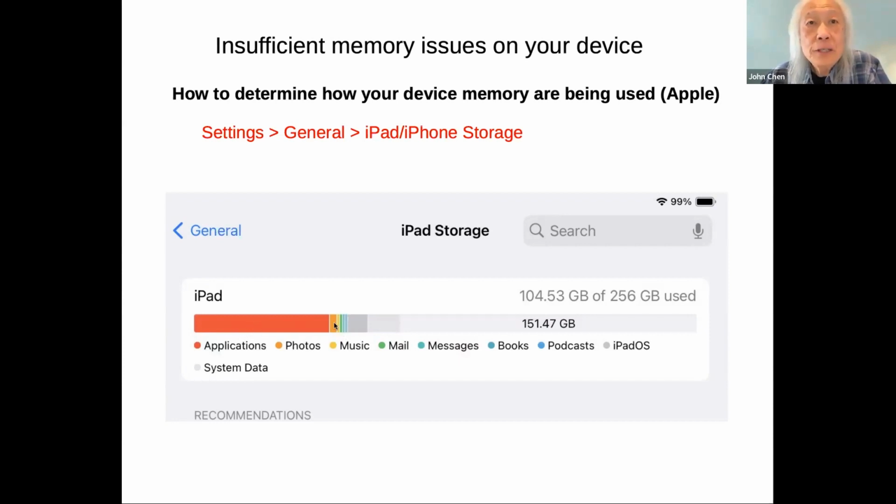Your photos grouping is not really that big. Then music is here. Mail is green, which is that tiny little strip. And there are messages, books, podcasts, and operating system. Operating system is this chunk here. And system data is this chunk.